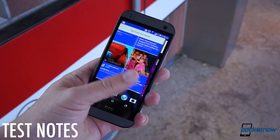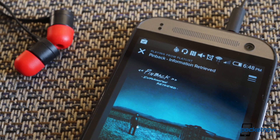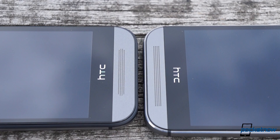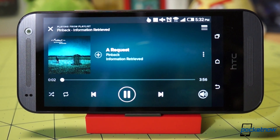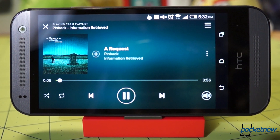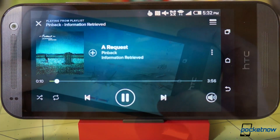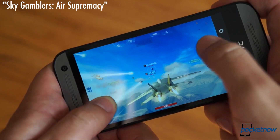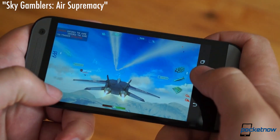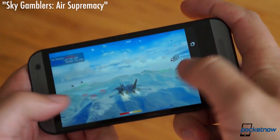We are impressed pretty much everywhere else. HTC has, of course, brought back BoomSound, whose software brings an added oomph to playback through earbuds. On the hardware front, the front-firing speakers aren't quite as throaty as the bigger chambers on the One M8, but they're worlds better than anything else on the market. That's evident in both media playback and gaming, which the One Mini 2 also handles with aplomb. While the more intense graphics of some titles aren't always available, gameplay is quite smooth with very few, if any, frame drops or skips.